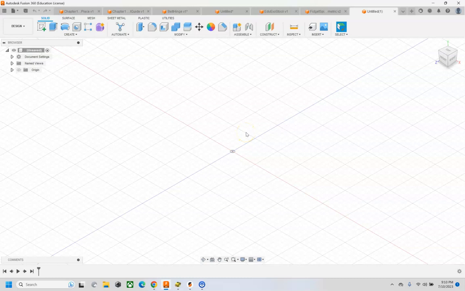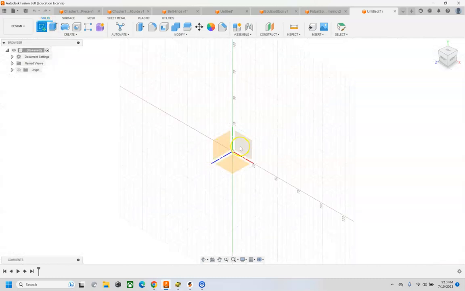And the way Fusion 360 works is instead of dragging and dropping 3D shapes, you work in 2D and you draw some sketches and then you extrude these into 3 dimensions. So what we start with in Fusion is creating something called a sketch. So I'm going to go up here to the upper left and I'm going to select Create Sketch.